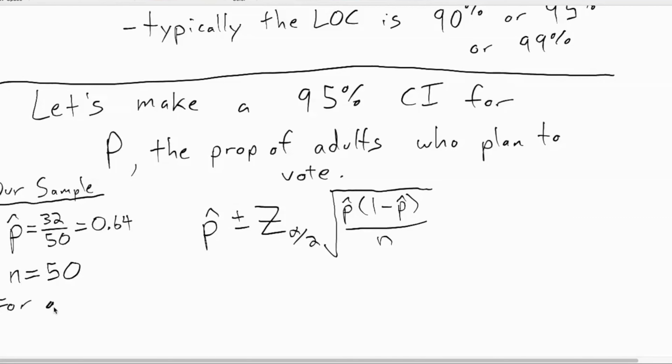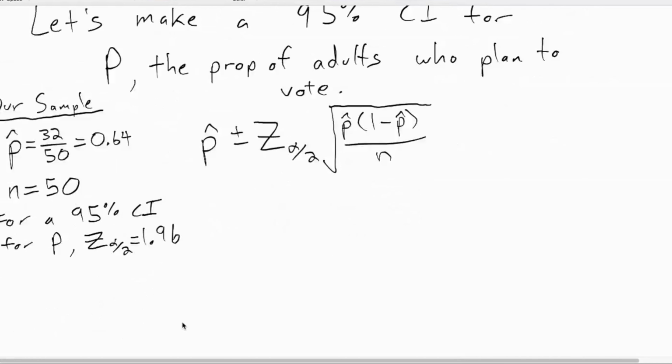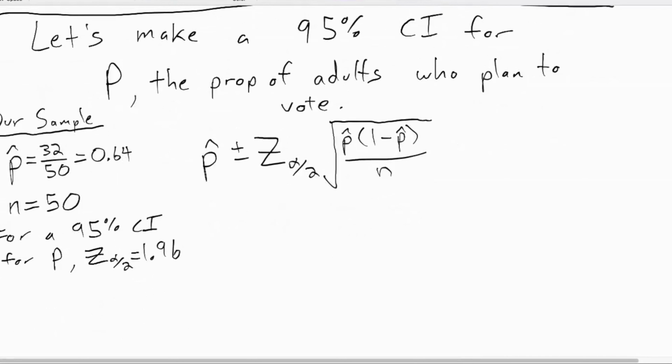And then for a 95% confidence interval for p, this z-score is going to be 1.96. You're like, what? Where in the heck did that come from? Well, you can answer that in a couple of ways. The first place that comes from is on page 395 in the book. They give you a little table of, for different levels of confidence, what they call the critical value. I don't like that word. For every 95% confidence interval for p, the critical value happens to be 1.96. Why is that? I'll tell you in a second.